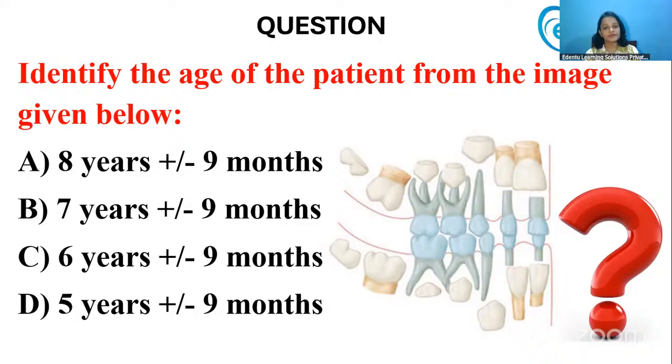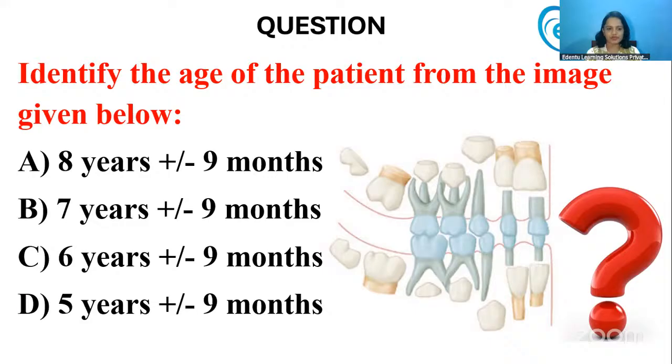In NEET MDS 2024, the question was based upon an OPG image, where you were asked to identify the age of the child patient. This time it is comparatively easy because this image is taken straight from Wheeler's textbook of dental anatomy. If you had gone through the textbook at least once, you will definitely remember this picture.